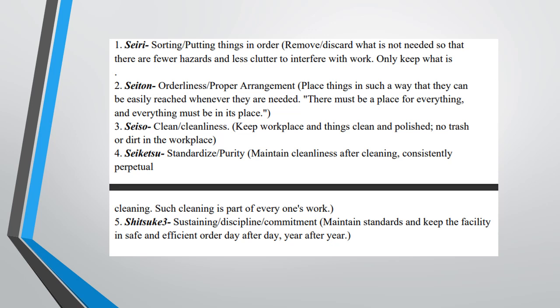Number two is Seiton, orderliness: proper arrangement to place things in such a way that they can be easily reached whenever they are needed. There must be a place for everything, and everything must be in its place. Seiso, cleanliness: keep the workplace and things clean and polished, no trash or dirt in the workplace.